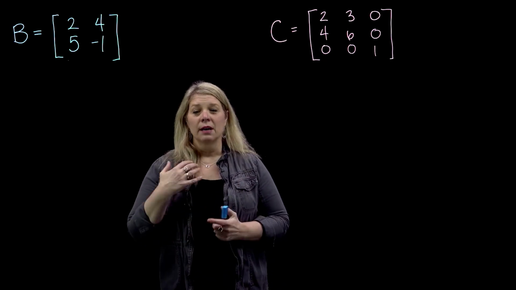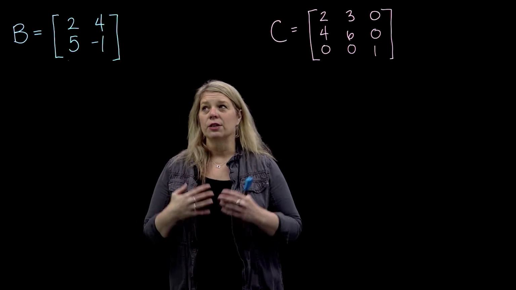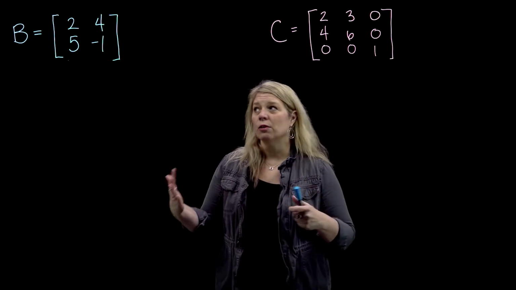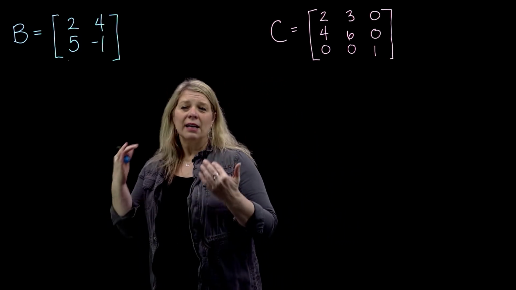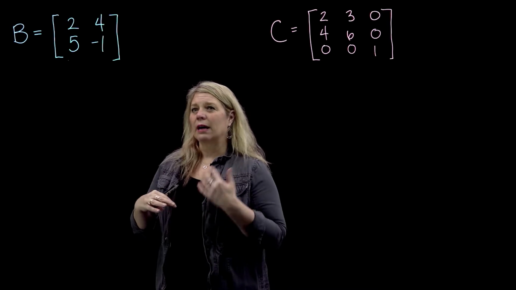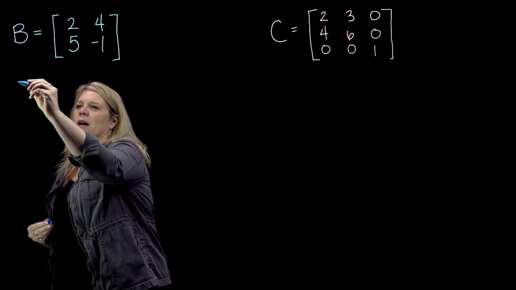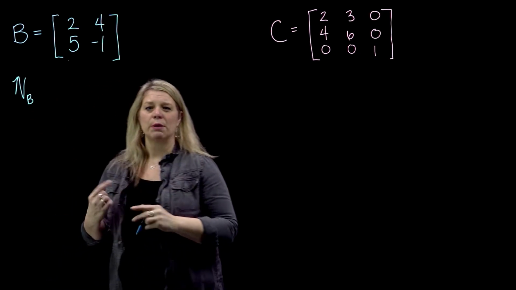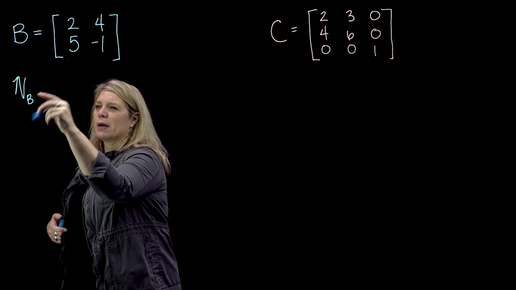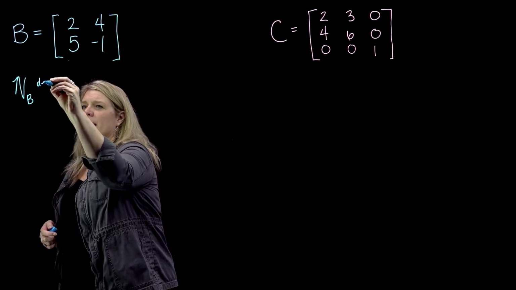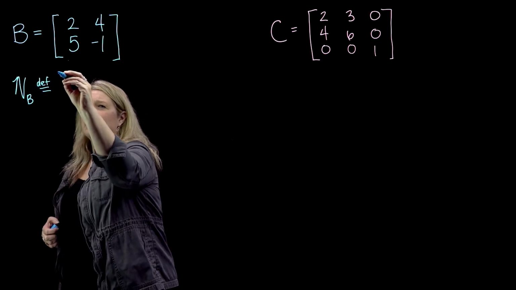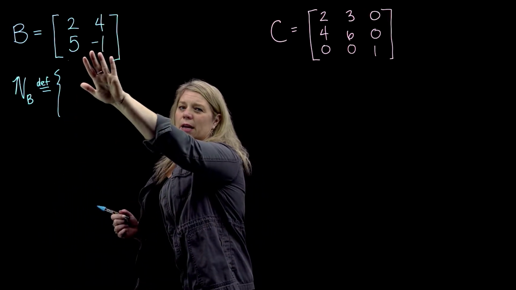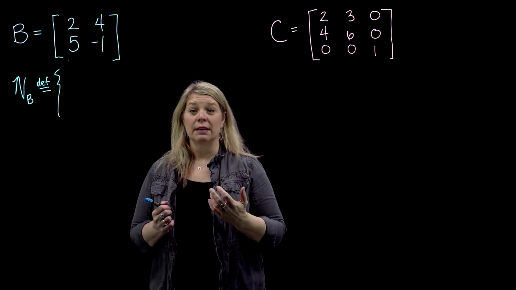All right, so the first thing that we're going to do is use the definition of null space to write down what is the null space of these matrices. And when I do that, I'm going to think a little bit about what those symbols mean that I'm writing down. So, definition of a null space. The null space of the matrix B is the notation I'm using here. The definition of that is that it's the set of all vectors such that this matrix times the vector gives you the zero vector.